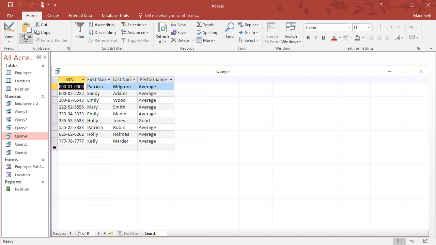So run it. Here we go. I've got all these averages not named Holly. I do have a Holly Holmes who is average, and I have a Holly Jones who's good. So this is exactly what we were looking for. Anyone who's average, which means they could be named Holly, and only Hollies who are good. Or then people who are good, but only if they're named Holly. That's a better way to say it. All right. Save that one. Close it.